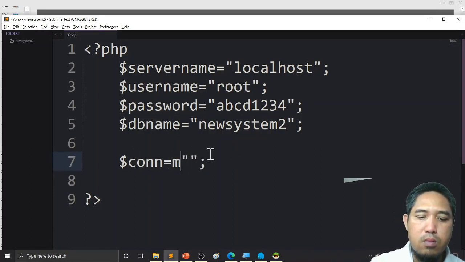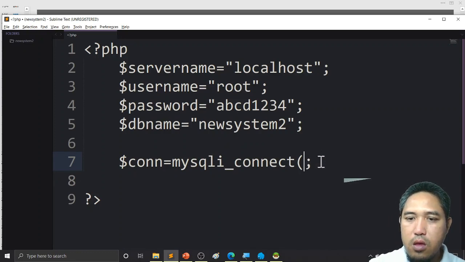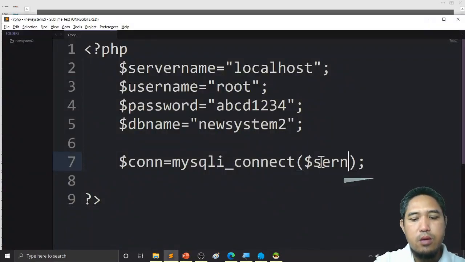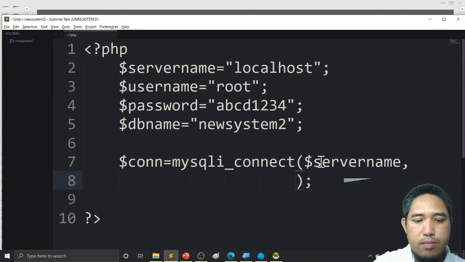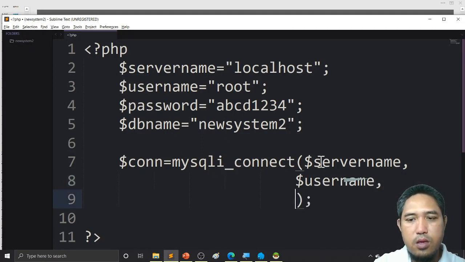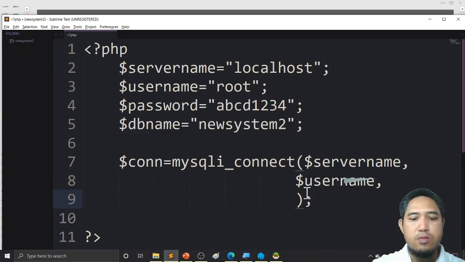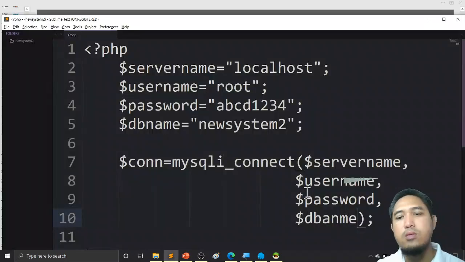And then we run MySQLi_connect, and we need to provide these 4 parameters: the server name, the username, as available in this list or declaration, the password, and lastly the DB name.